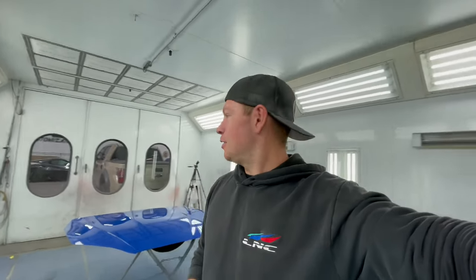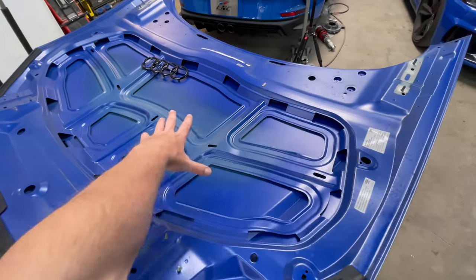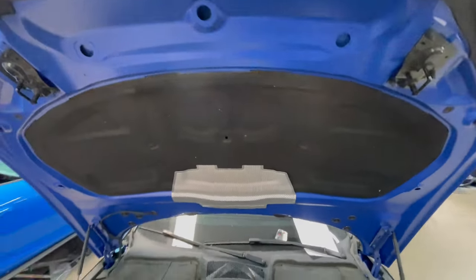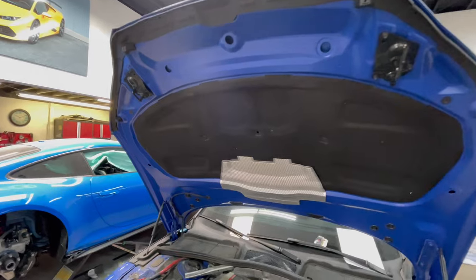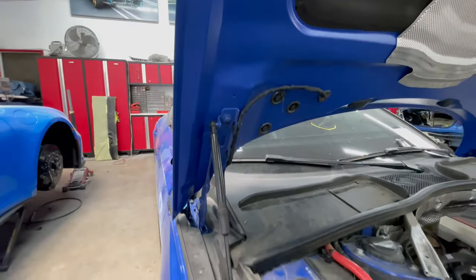The hood is finished, painted, and it's looking beautiful. Happy with how it turned out. Let's get it installed in the car and see what it looks like. Here's our old hood. We're taking off all the gaskets, the insulation, transferring it to the new hood. And it looks very nice. Very OEM-like quality. And nobody would be able to tell if they opened the hood that it was replaced or painted, because everything looks just like it did in the factory hood.